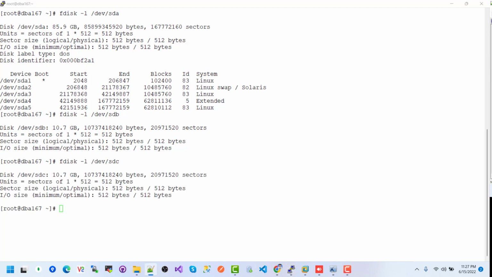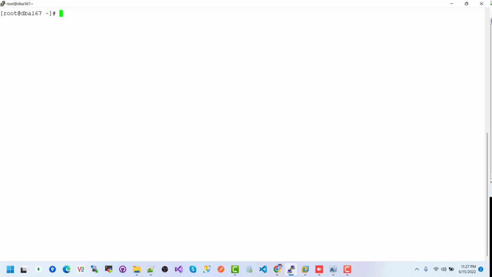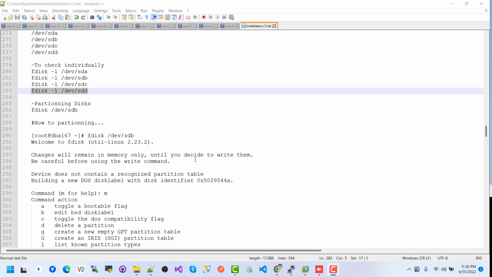Similarly, we can see SDC and SDD, and SDB, SDC, and SDD are each 10 GB. Just clear the screen. Now the next step is partitioning the newly created disks.